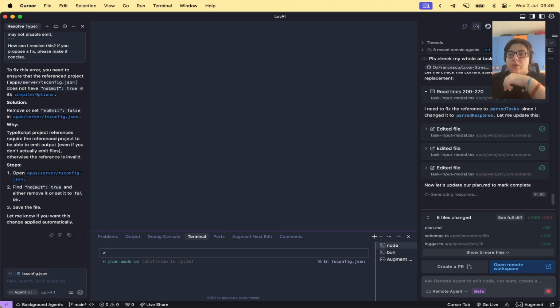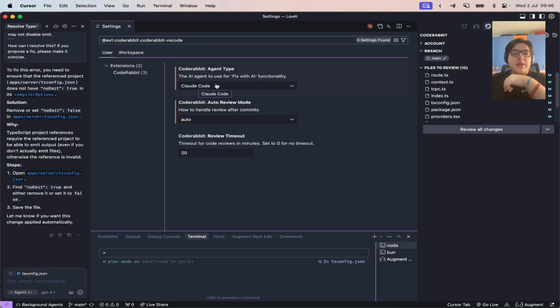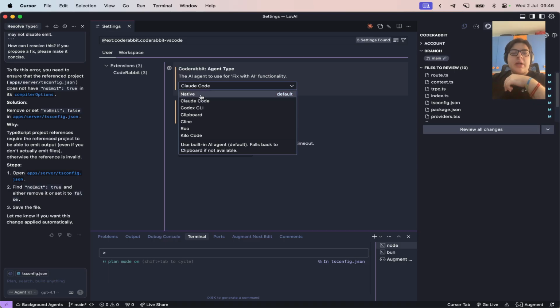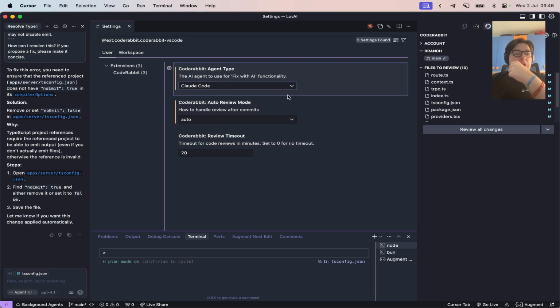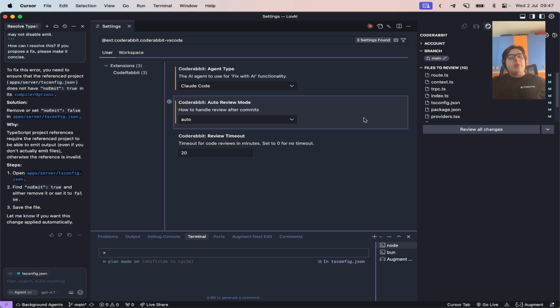So basically, you can tell him, look, I want to fix my stuff on Claude Code instead of native stuff. So you will just give context to Claude Code. Don't get me wrong, CodeRabbit is an amazing product, but again, it will never be as good at coding as Claude Code, because they are doing two different things. So that's why I'm using Claude Code, or you should use the other CLIs too.